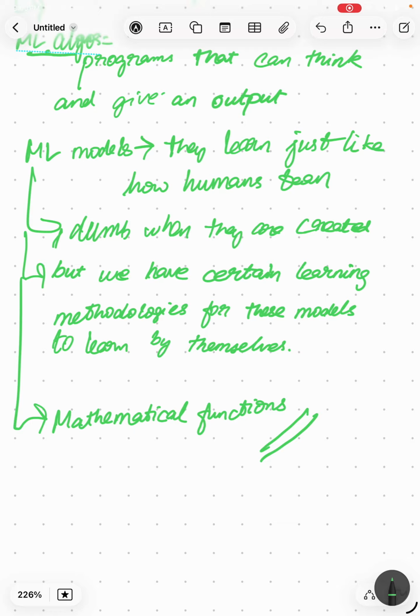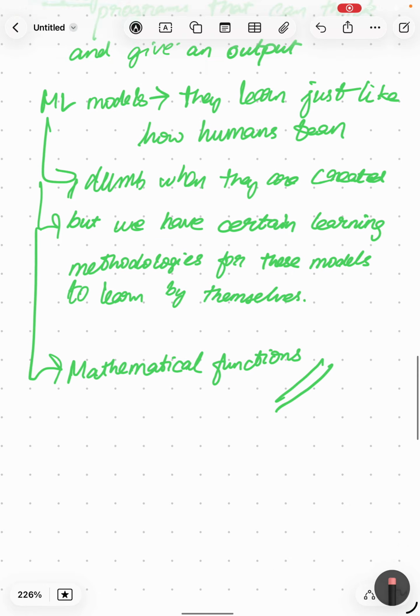What we do is, human brains are built for pattern recognition, right?